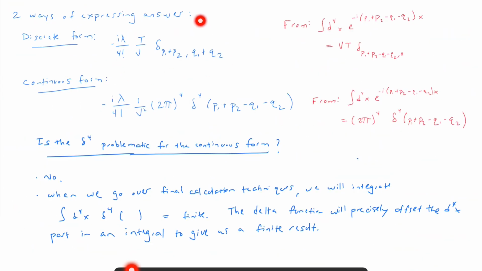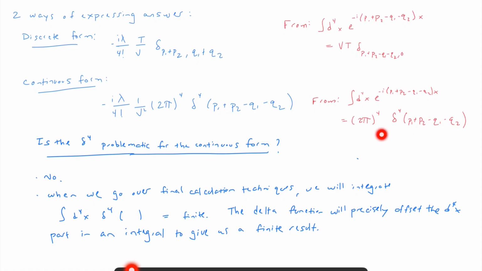Just to be consistent with some other books and lecture notes that you may find online, the discrete form answer that I calculated is this over here, and that comes from assuming this number here is equal to this Kronecker delta. A lot of other books will just go right to the Dirac delta and assume that this whole integral is the Dirac delta. If you do that, instead of factors of L, you get factors of 2 pi. That's just the way things work with Fourier transforms and things like that. In most books, this would be the convention.